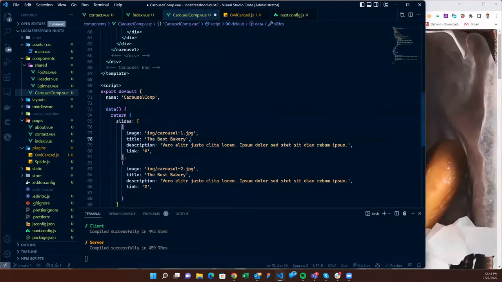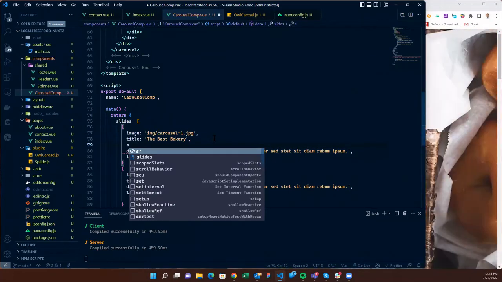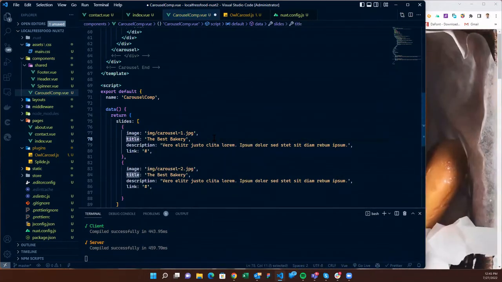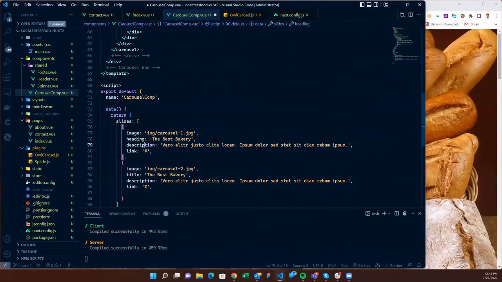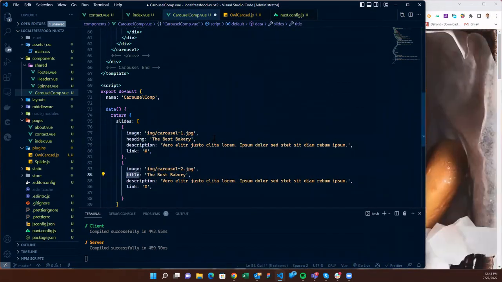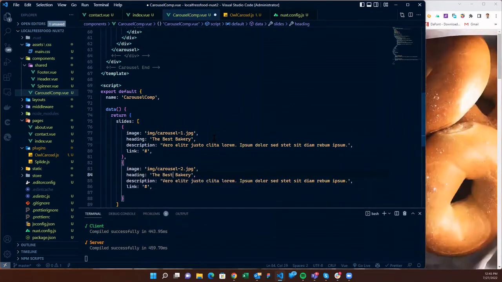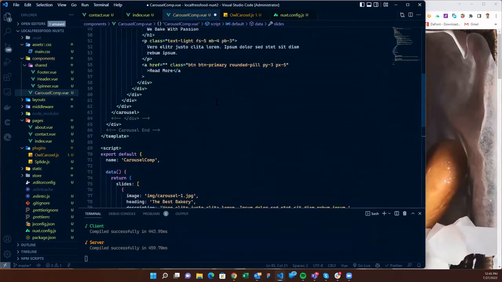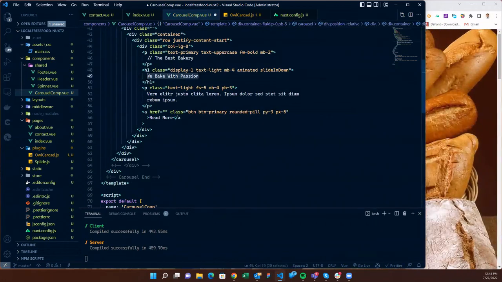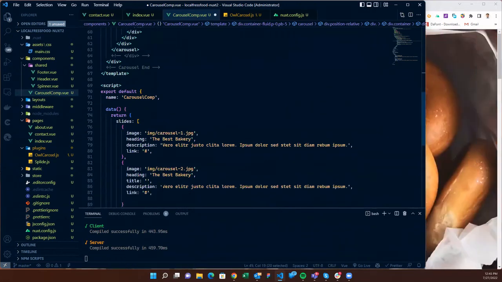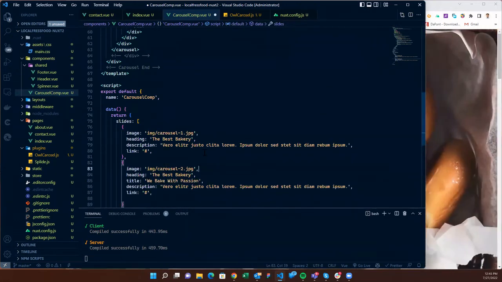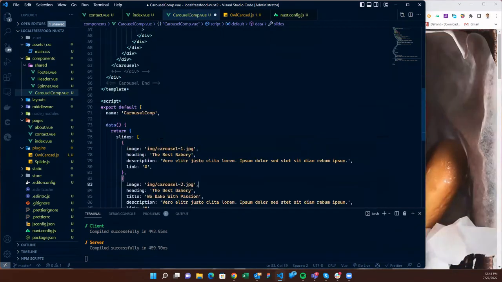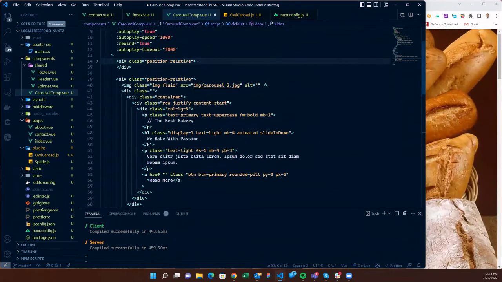We don't have that here, so we'll turn this title into a heading element, heading, and then we'll bring the title property here. This title should say we bake with passion. And then we have this paragraph, and then at last we have this read more button. So I think we are good to go.